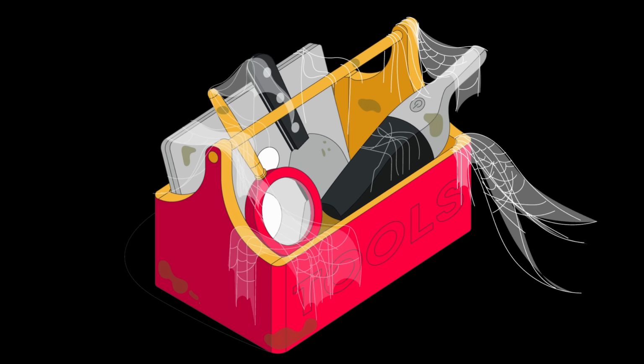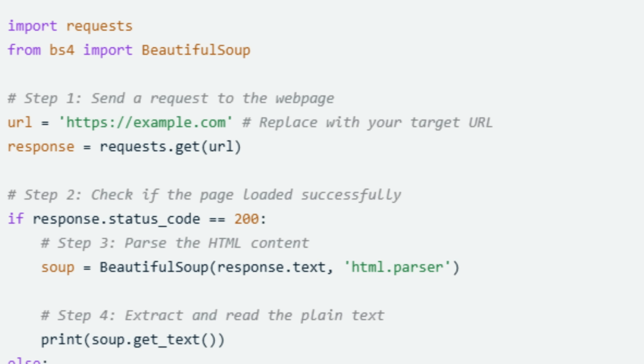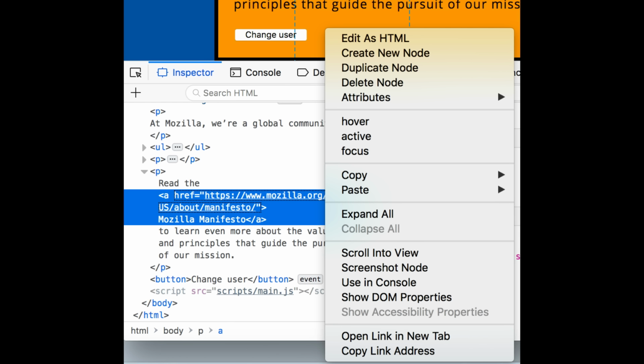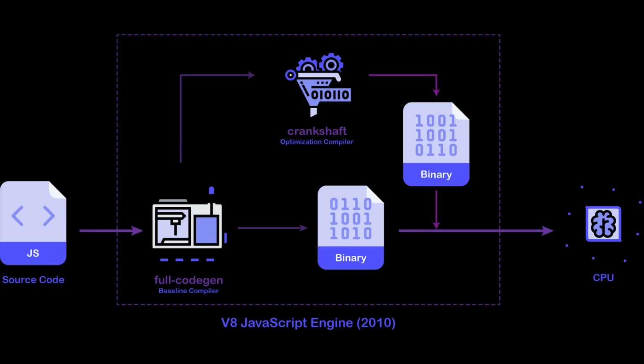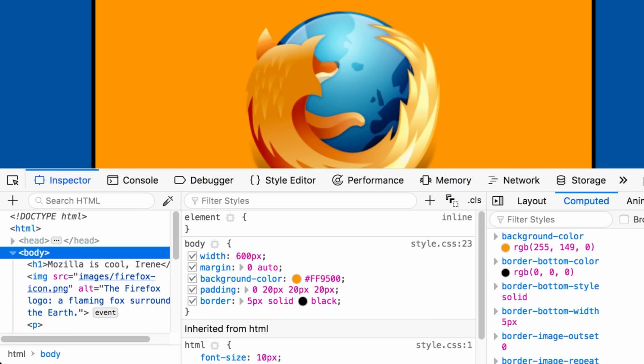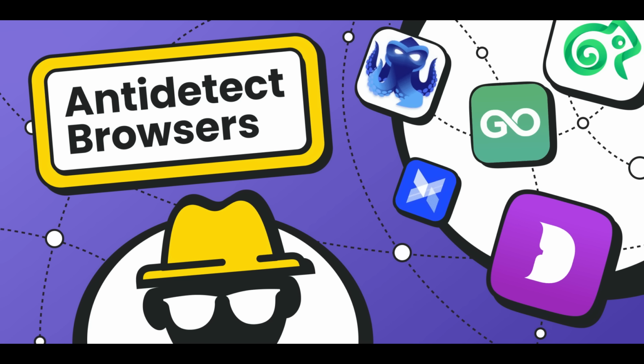There are basically 3 families of tools. 1. A simple request and read setup. Fast and free, perfect for plain pages. 2. A browser driving tool that opens a real browser. Works when a page loads its content with JavaScript, meaning it shows up empty at first and fills in a second later. 3. An anti-detect browser. The sweet spot when a site is touchy about bots.